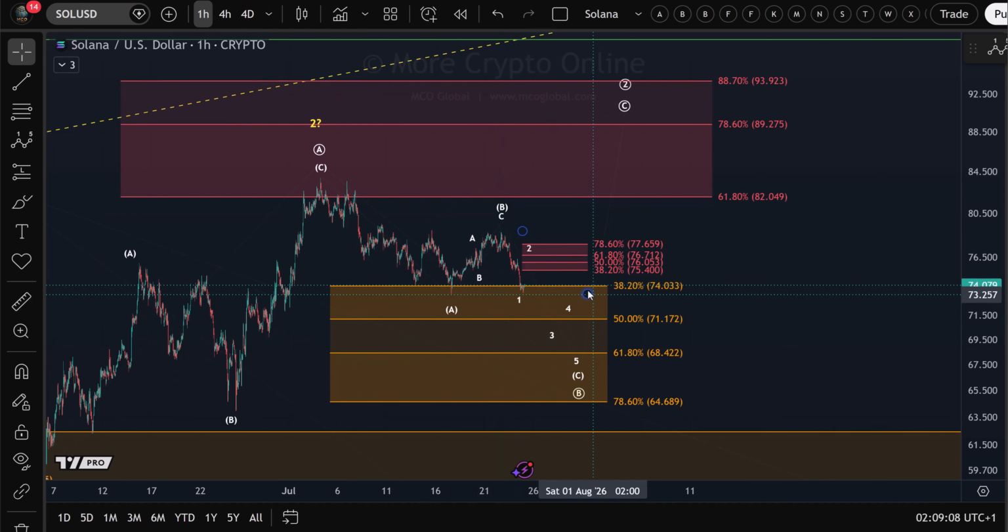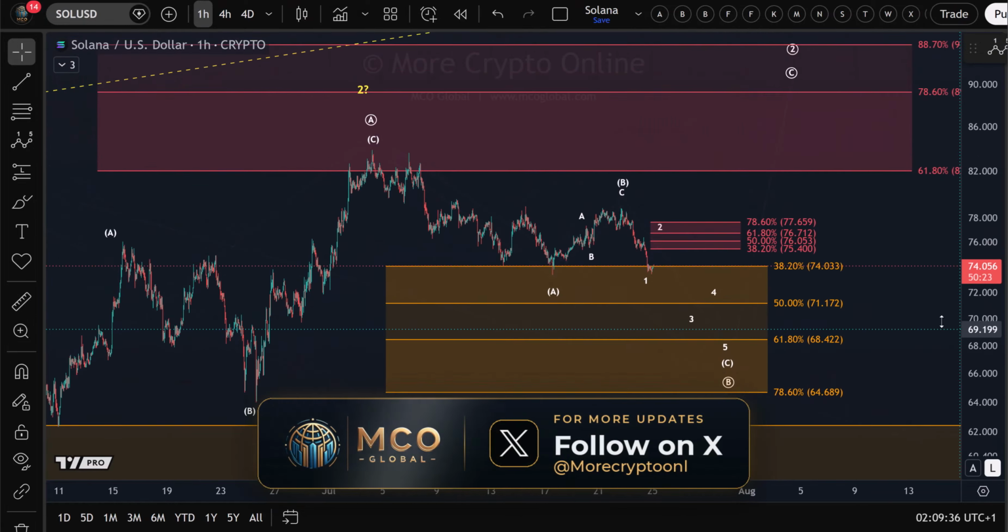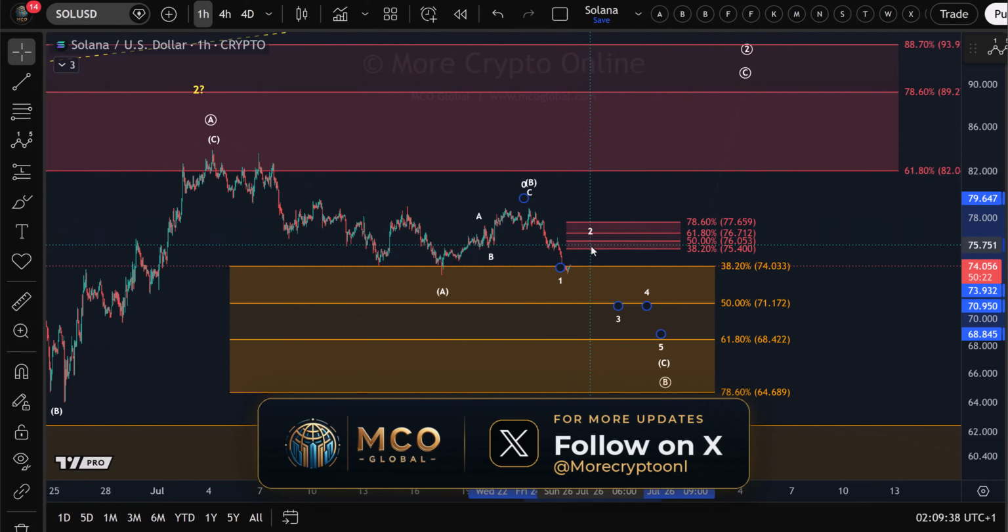The Solana chart has reacted to the resistance area we talked about in the last video. I've removed this resistance area now from the chart. I've added another one, which is between $75.40 and $77.66. This is our very first micro resistance area, and it's relevant in case we get a small bounce maybe over the weekend or early next week, which might represent our wave 2 bounce here.